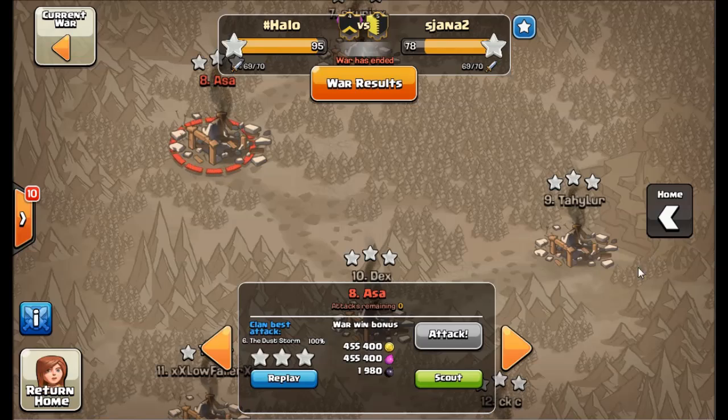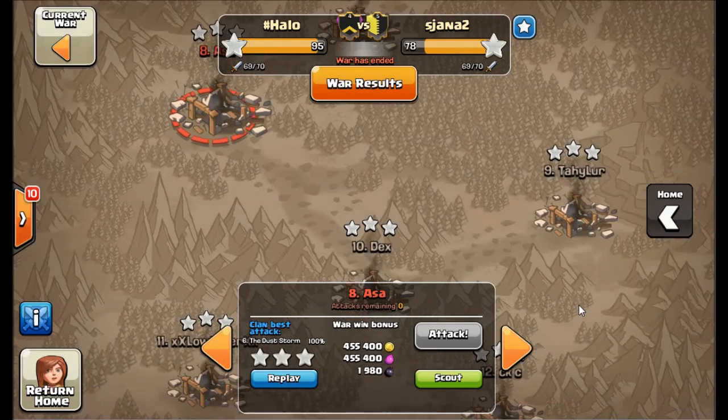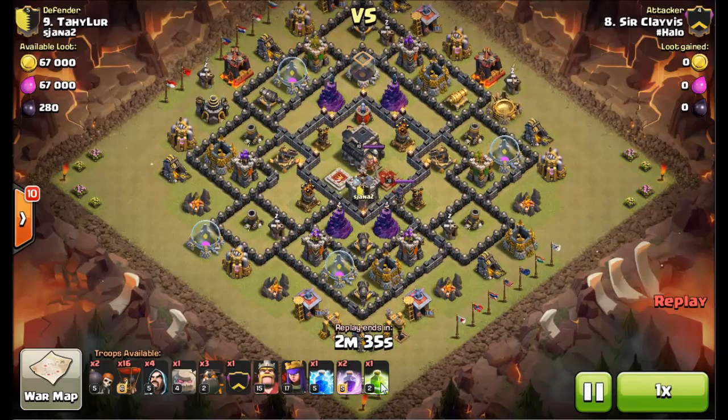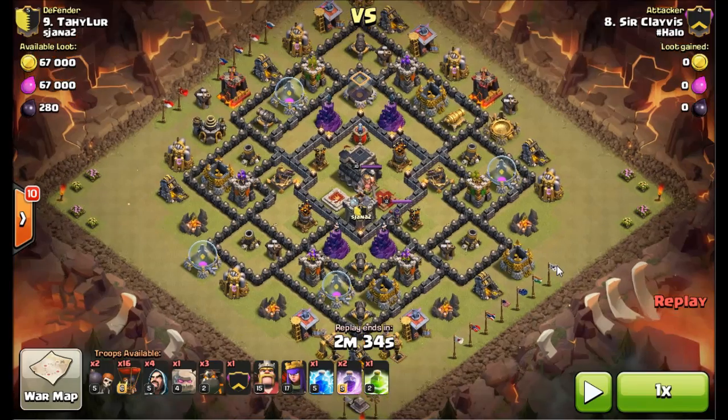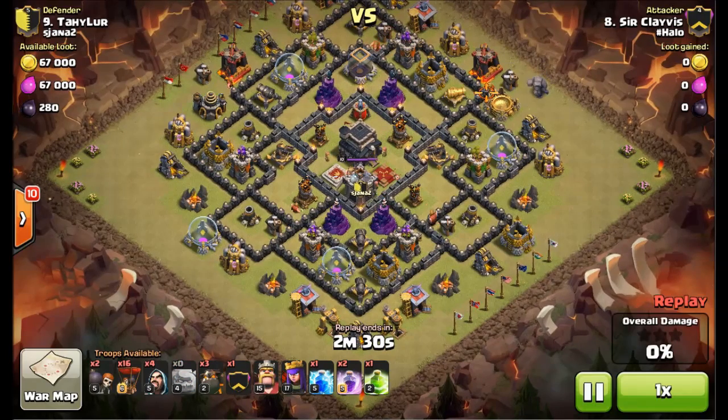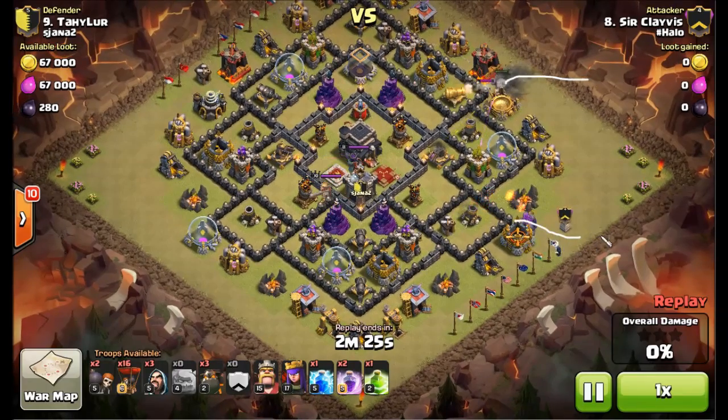Let's look at a couple more. Let's do some LaLoons. Let's look at Sir Clavis. He's Halo's 8 on their number 9. And he brings a Shattered from the east. Golems, drawn fire.